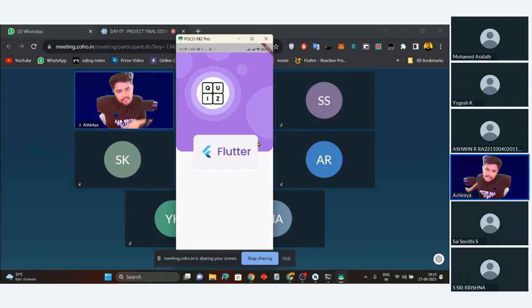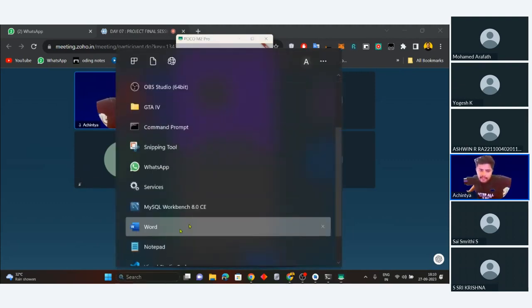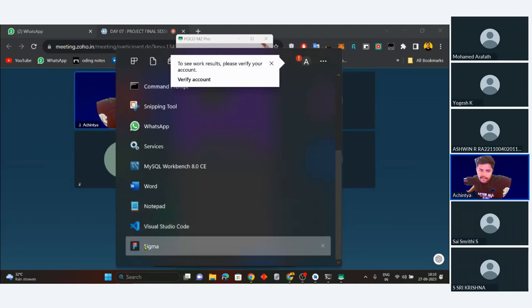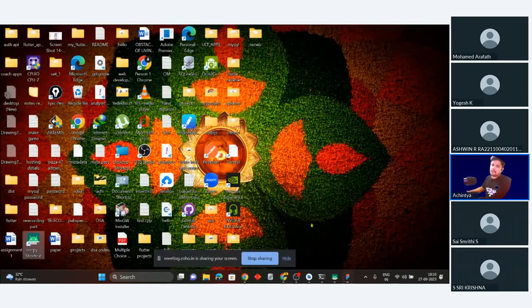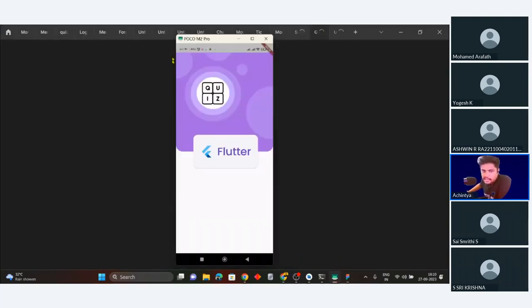Now, as you know, in our Figma design, we had this in almost all screens. This particular top one, right? The top thing that you are seeing here was in every screen.